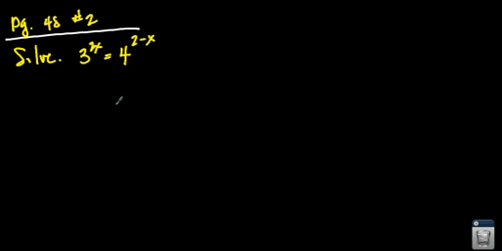Okay, so this is page 48, number 2, very similar to number 1a. So basically, we're in a situation again where we have an unknown variable in the exponent. So we're going to start by taking the log of both sides. And I'm just going to choose a log that's base 10, because that's the easiest one. Or you could use natural log too, it would work just fine if you did that.